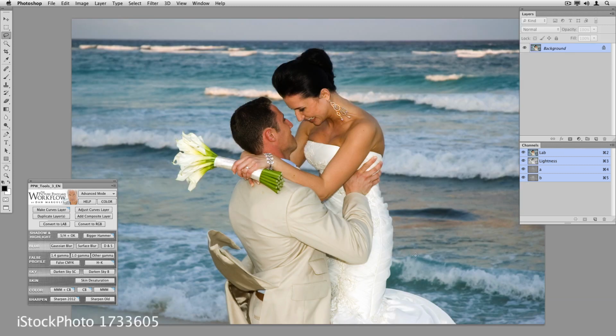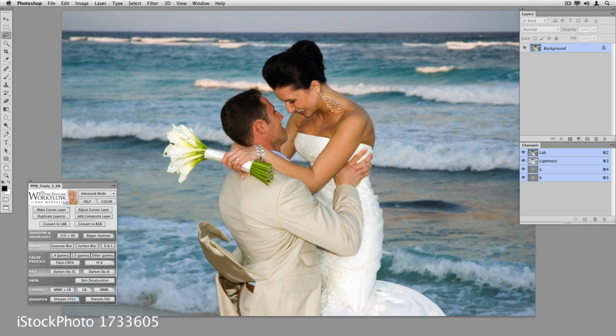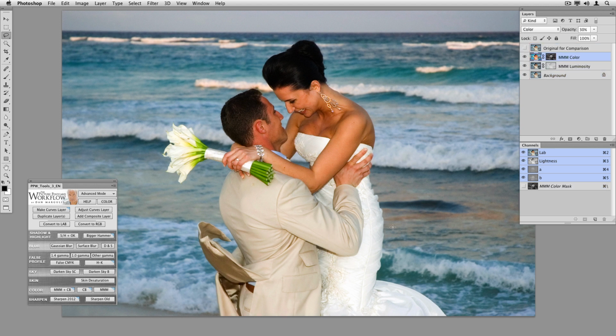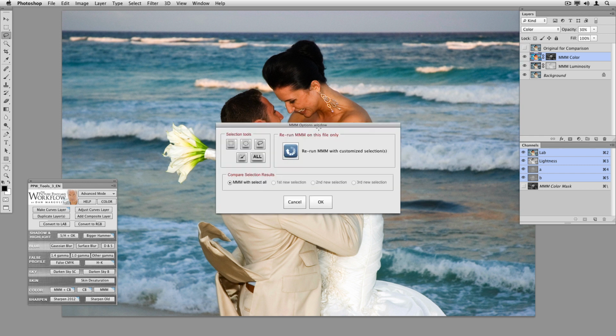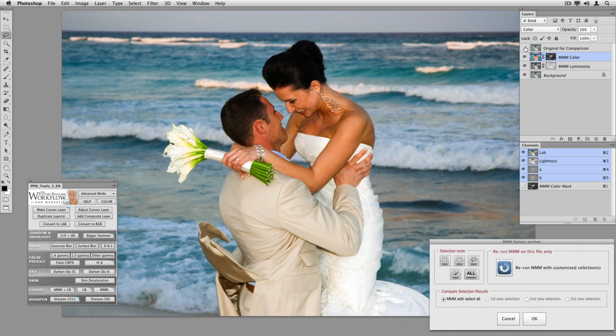In images like this, where we have already the color variation, because we have the sea behind the skin tone, so I don't know, maybe I can start selecting this, and try to see what happens. Okay, this is the MMM version. And this is the original. Okay, in this case, maybe the skin tone is too much colorful. I like maybe some... that's interesting.